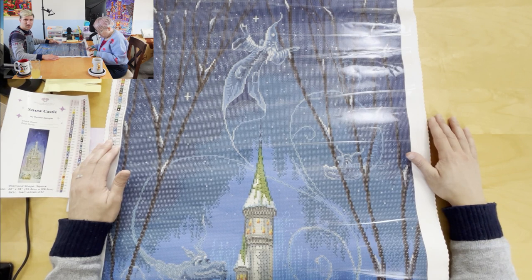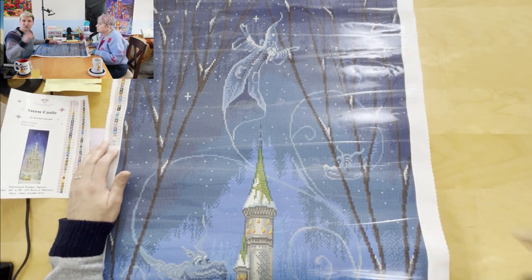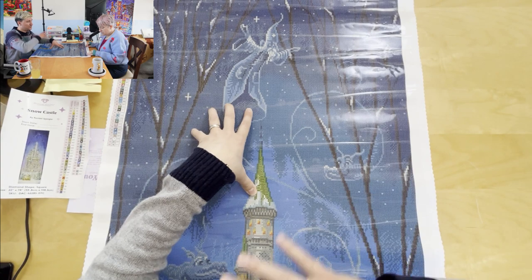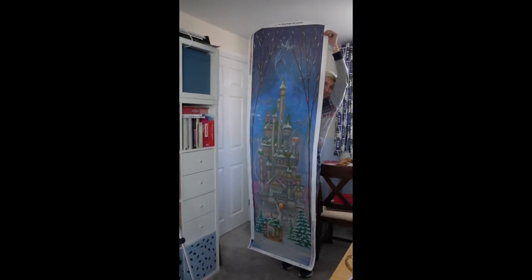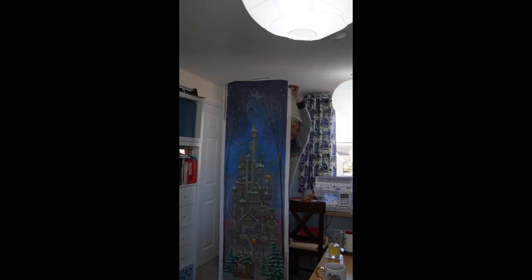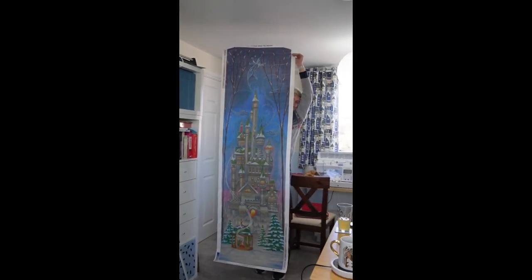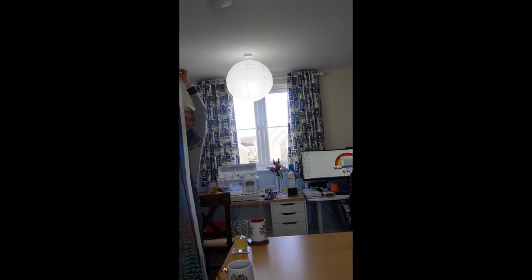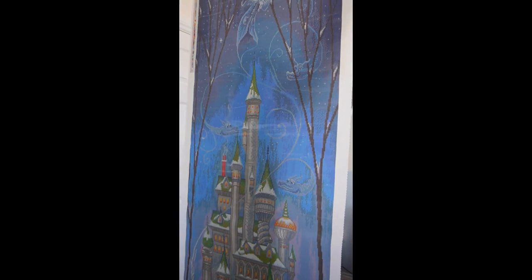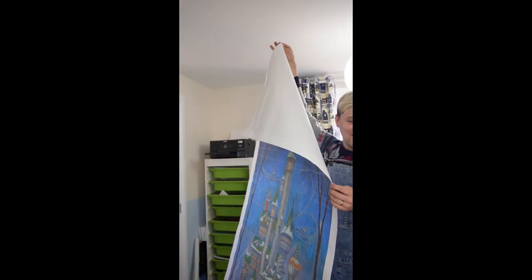So I'll just hold up the canvas so you can see how tall it is. We're just going to change the angle of the camera slightly. Then I'll do a pan of the image, and then we'll just finish with our closing comments. Have we got it in? Just a little bit further back. You could turn the viewfinder so that you can actually see. Let me get a better angle. Turn this way, no, the other way. That's better. Bit of reflection, but it's not too bad. That looks cool. Look at that. It's ridiculous, isn't it? That's a project and a half, isn't it?